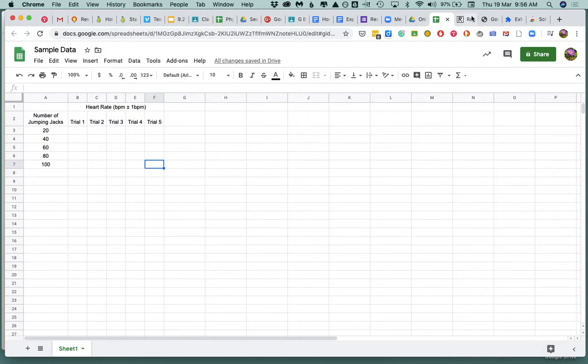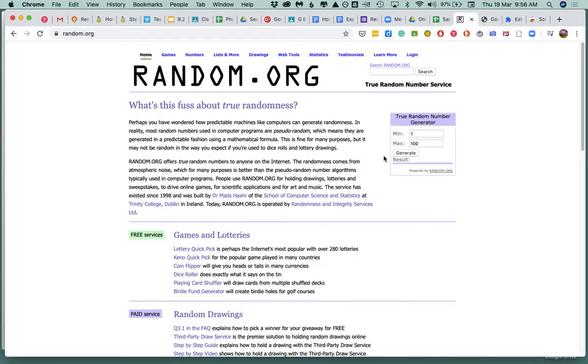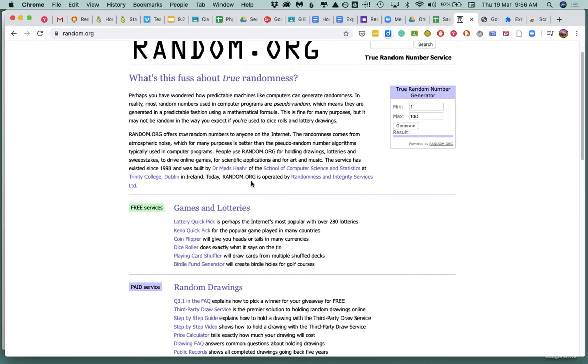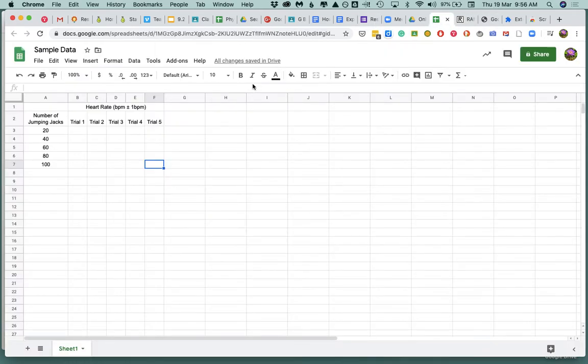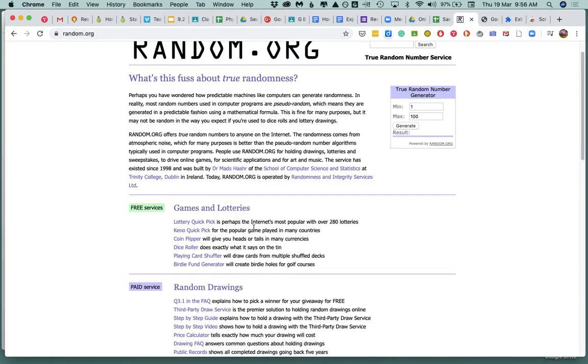Okay, so what I'm going to do is take a list of numbers 1 through 25 and generate a sequence. And that sequence is going to be the order of trials that I conduct. This is much better than even doing one. You could do, for example, this trial, then this, then this, then this, then this. But that still is an order. And true randomness is going to be more fair.